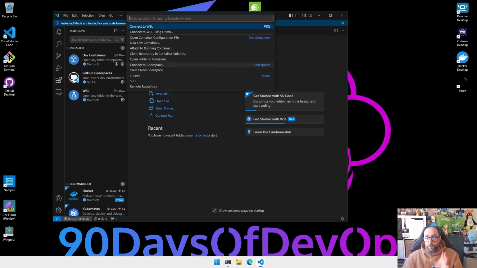Then you can also connect directly to a codespace or create a new codespace on GitHub directly. This will allow other developers to connect to your codespace and have the environment that you pre-installed for your application. Finally, there are others that you can install. So SSH, for example. If you have a local development server or a machine that several persons can connect to through SSH from Visual Studio Code, you will be able to install the SSH plugin and then connect remotely to this environment, and so you can continue developing there.